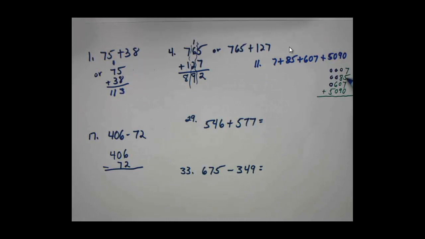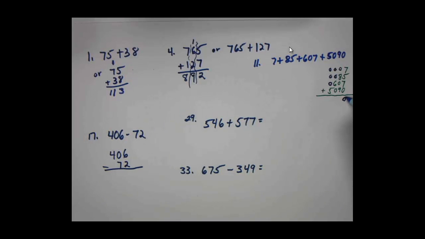7 and 5 is 12, plus 7 gives us 19. That carries. 8 and 9 are 17, plus the 1 we carried is 18. Again, we can only put one digit in each one of our answers, so that has to carry over. We have the 1 that we carried, the 6 we have, gives us a total of 7. We have 0, 0, 0, and 5 gives us our answer.